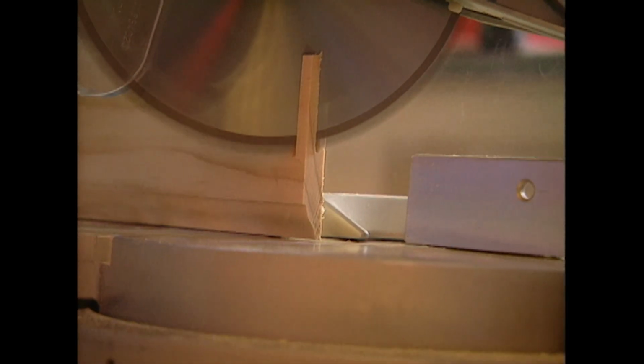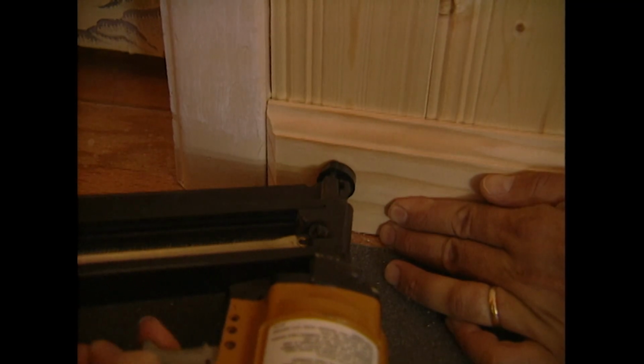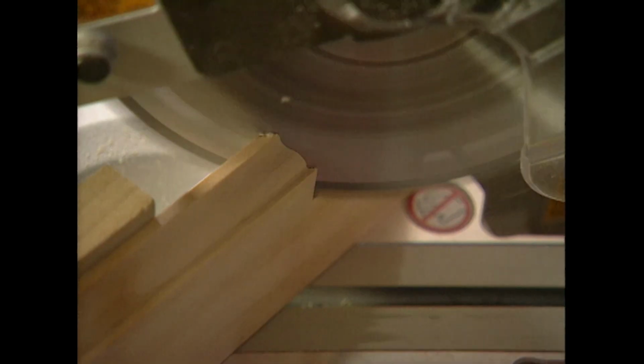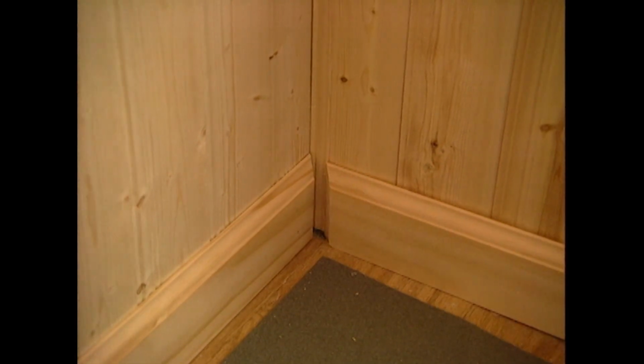Using the power miter saw, we'll make a bevel cut on the end of the baseboard. When this cut is placed next to the door casing, it gives a clean, finished look. To give the baseboard a smooth, continuous appearance as it wraps around corners, we'll cut 45-degree miters on adjacent ends. Placed together, they'll form 90-degree angles.